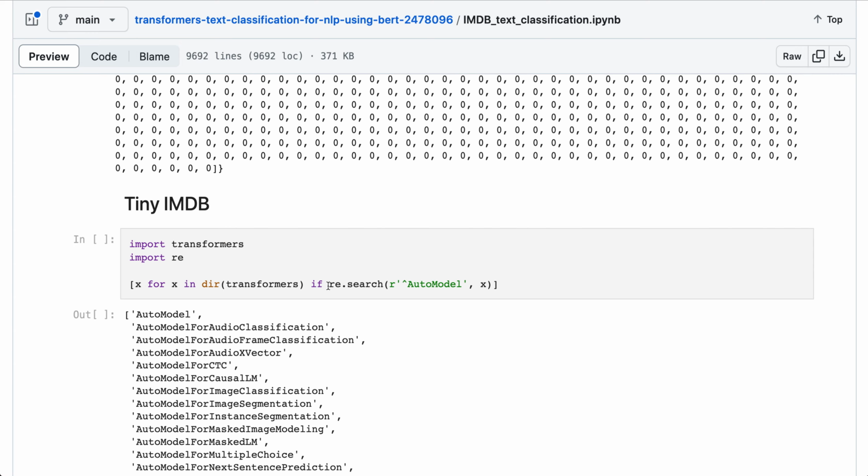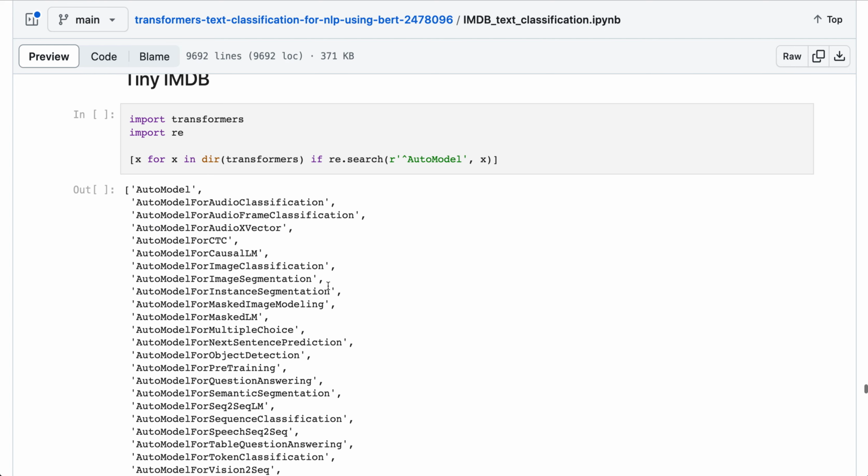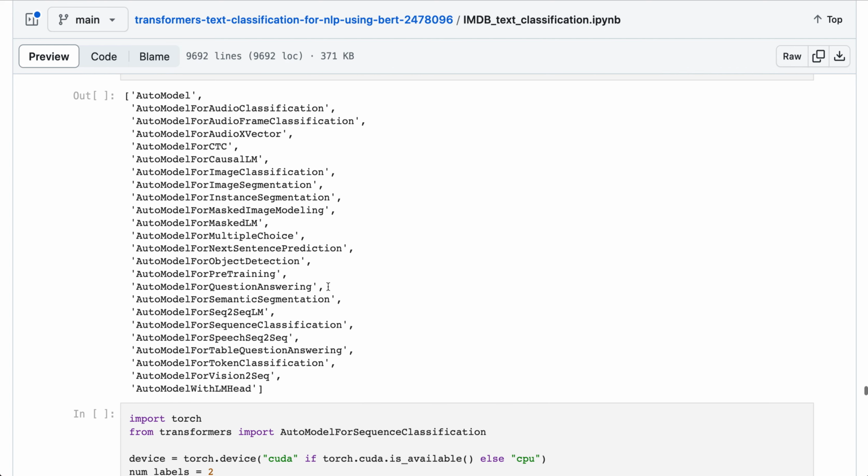And here is searching the transformer model for anything starting with auto model. You can see there are so many, and in this scenario it is using the auto model for sequence classification. It would be a good exercise to see how the auto model for question answering could work.